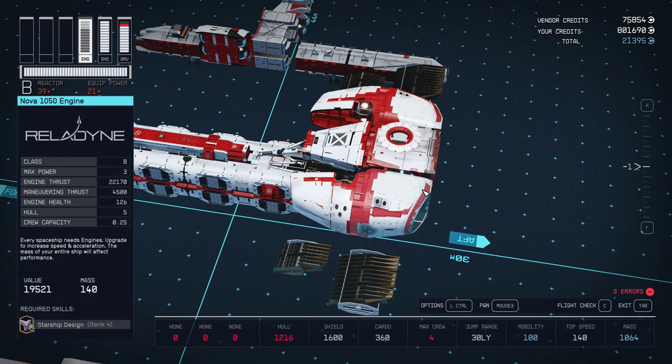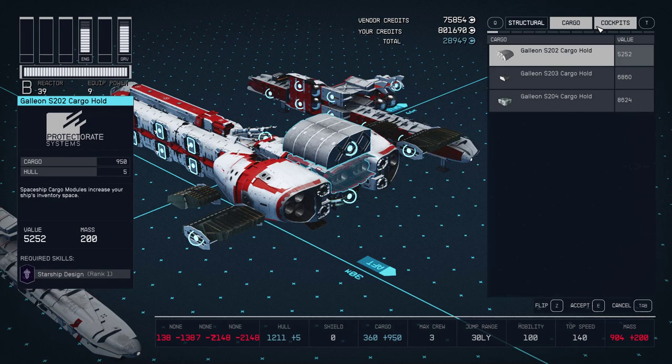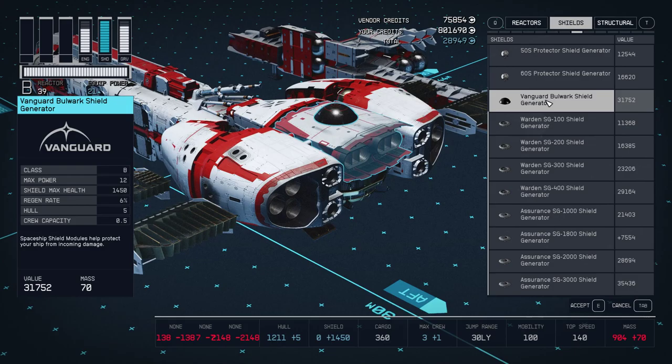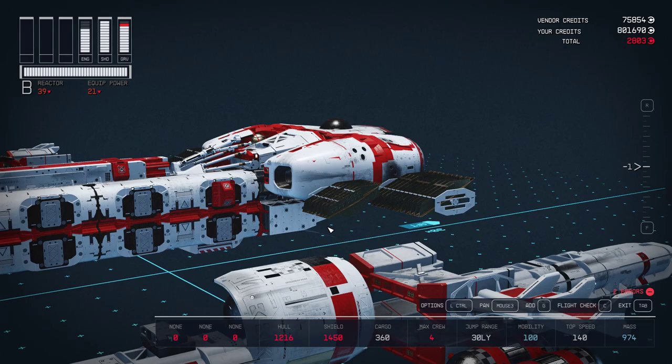Let's change the shield as well for a B class. 15. This one is not that bad actually. And then you will need to have this.